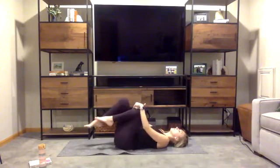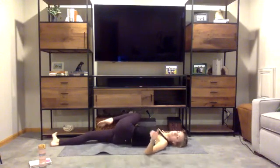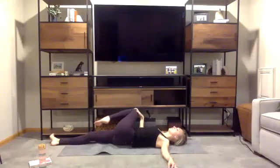And let's take that on the other side. Right toes long, left knee reaches over to the right. Left arm comes out to a T. Good, slowly come back to center.